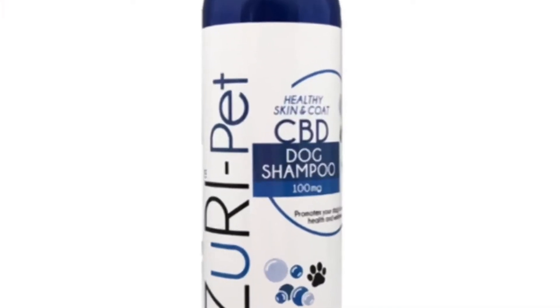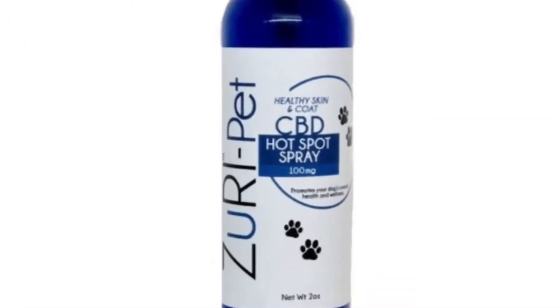For the pet CBD session we have a couple of topicals that have gained strong interest. I think the topical market in the pet space is going to be intriguing as we move into 2020. We have a pet shampoo that can help with a pet's coat making it much more healthy and shiny, and we also have a pet hotspot spray that can assist with irritations in those hotspot areas. Our philosophy — as you'll see in our ingredient profile — is that we put a lot of additional ingredients into our products, both pet and human, above and beyond just the cannabis, to provide additional potential benefits.